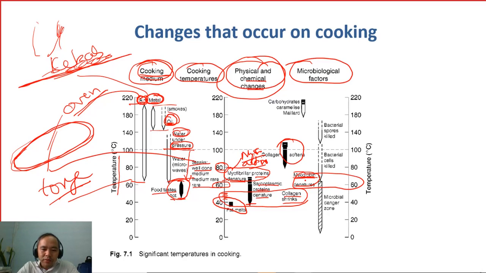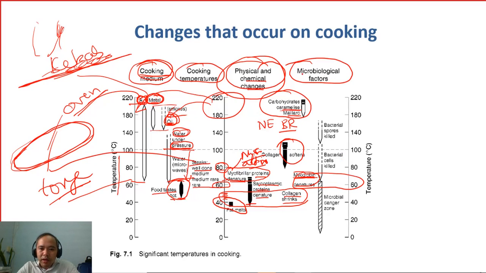Myoglobin, the protein in the blood. At this range of temperature, you have non-enzymatic browning reactions. So you have the Maillard reaction and the caramelization reaction. Caramelization is a kind of breakdown of sugars. The Maillard reaction is between reducing sugars and amino acids. Both of these reactions need high temperature to occur, especially when you do frying or baking. Then at high temperature you may have these reactions, and the product becomes darker and darker.